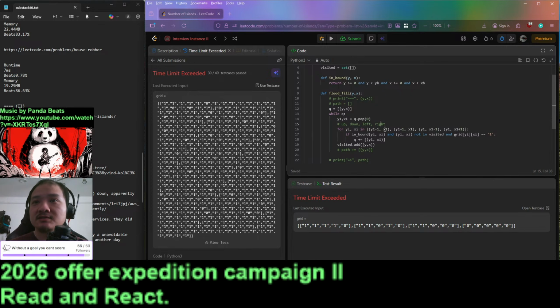Time limit exceeded. They're the same, doesn't matter. Okay, so this actually overshadows that. So we go up, down, left, right.